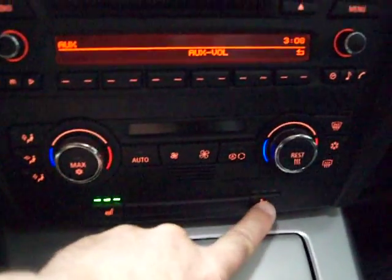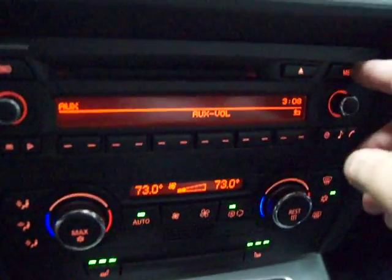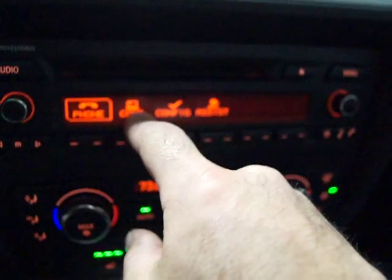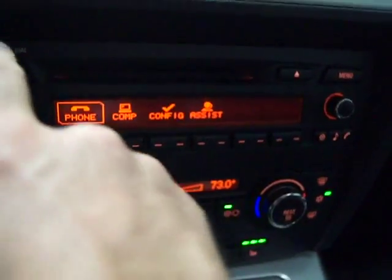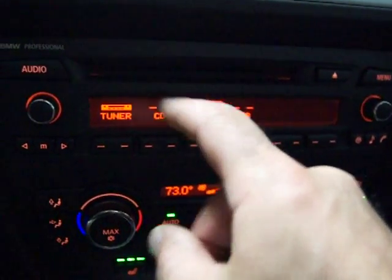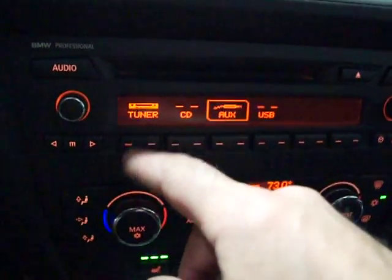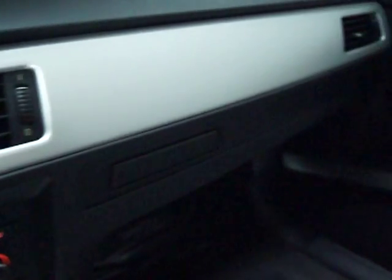You've got heated seats. You've got dual auto climate control. You've got Bluetooth in this car, you have an onboard computer, your BMW configuration and BMW Assist, and then also you've got a USB port to run your iPod through, an auxiliary jack, a CD player, and the tuner, of course. Push button start, as is common with all cars nowadays. You've got HomeLink also, so these 3 buttons here are programmable for security gates or garage door openers. You've got a compass, and of course a sunroof.